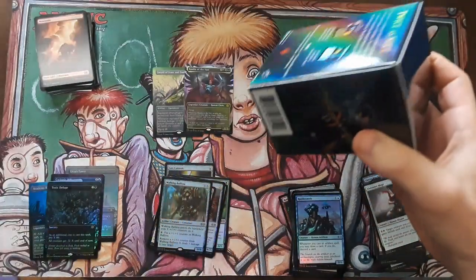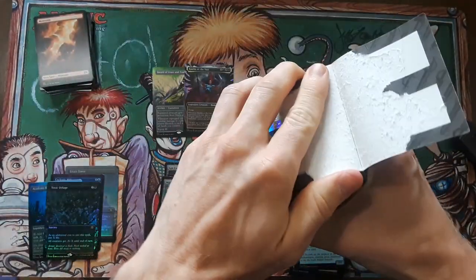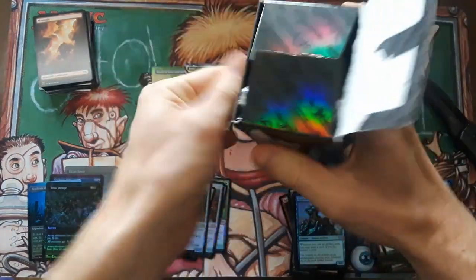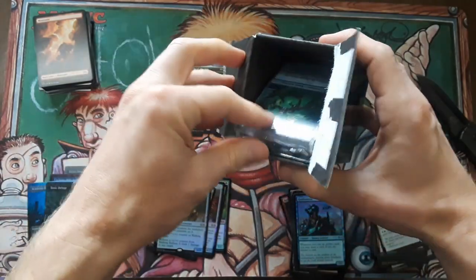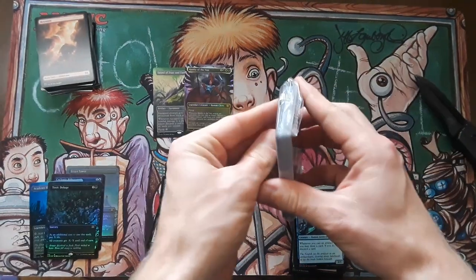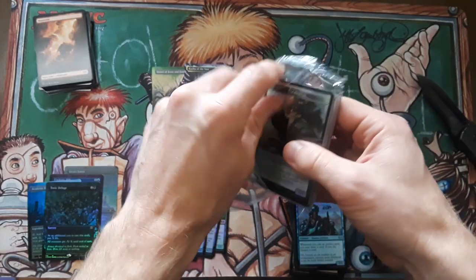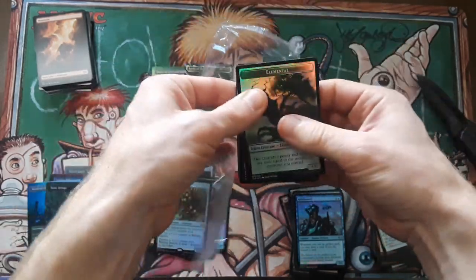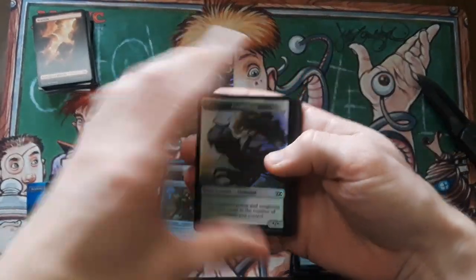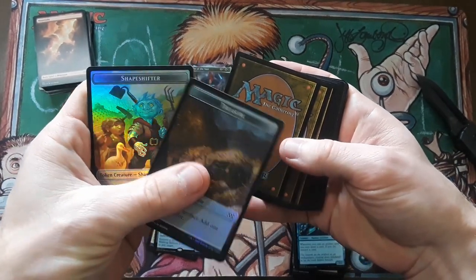I've been kind of watching some of the prices of these sets over the last couple days since the release, and people are going absolutely bananas for this set. The box toppers have been flying off the shelves, the rares, the foil rares, everything I've seen so far. These cards have been highly, highly sought after. People are going out of their way to buy them, and it's amazing because for all the people that were complaining about the price point of the set when it first came out, people are absolutely eating it up. So I feel like this is going to be in our future for a long time, and Wizards is just going to be continuing to push this type of product. So this is only the beginning. It's a Shapeshifter. Kind of looks like a Smurf.